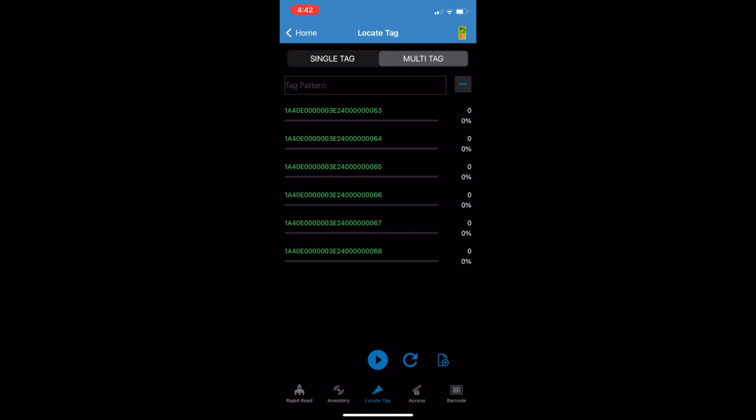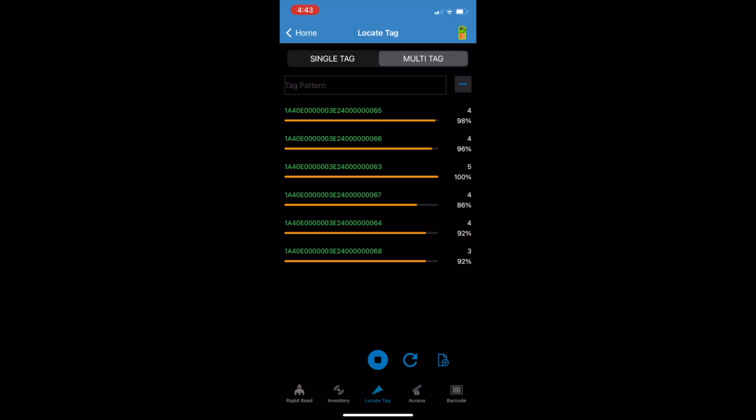And now that I start scanning, the tags are reporting back approximately where they are in relation to me. So if I'm getting strong numbers, it means I'm really close and they're probably in the room with me, based on what my antenna settings are at. But if it's getting a different number, that might mean that I'm too far away. Maybe it's in a different room.